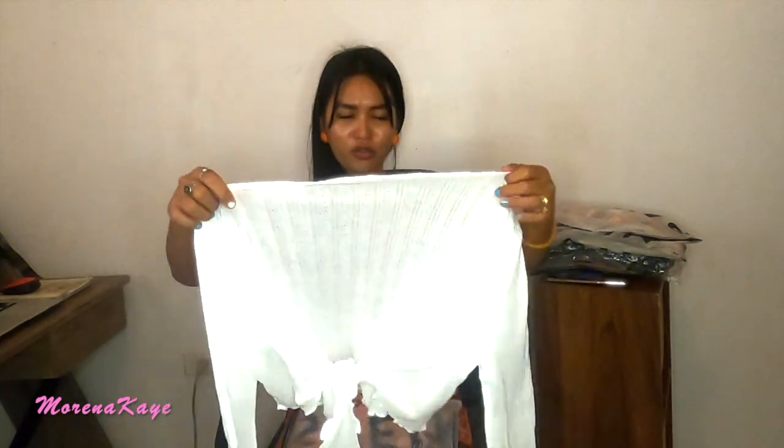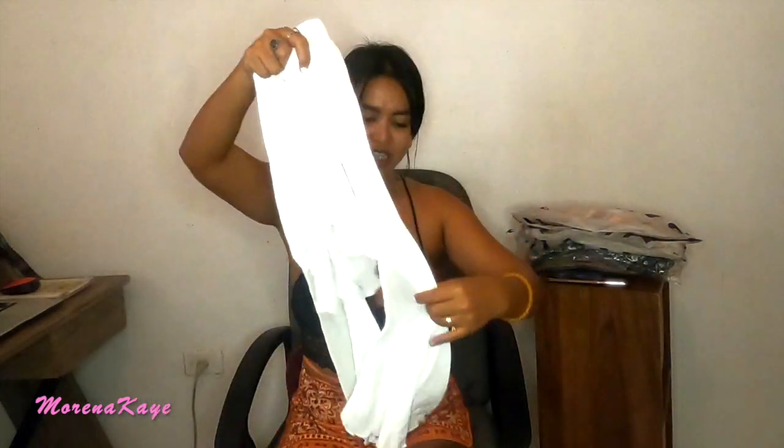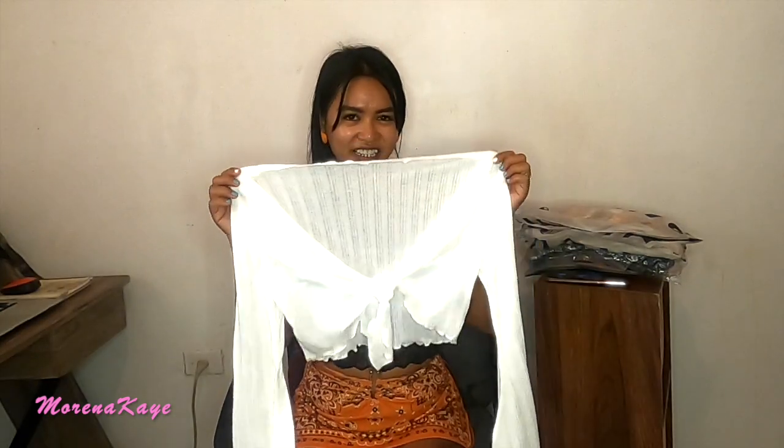So I love white. Anything about white, shirt, blouse, I just love white. I think that is one of my favorites when it comes to the color of dress or shirts that I wear. So this one, yes, it's like a crop top actually, but as you see, it's really thin, the cloth, and it's really soft. Yes, with this one, it's open. So yes, we will try this, and check if you like it or not.